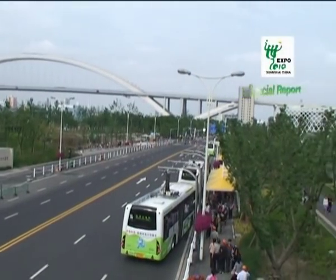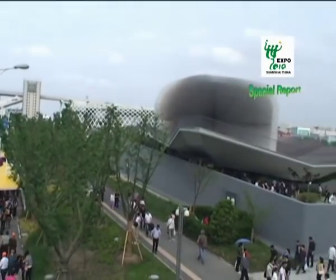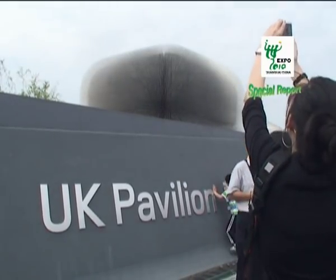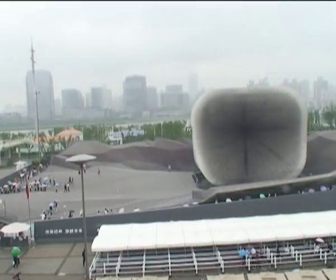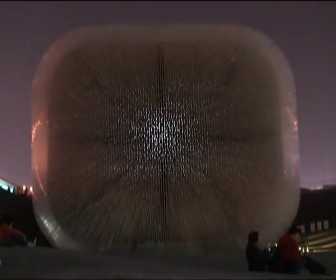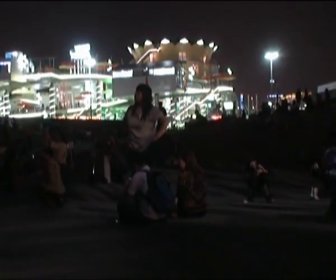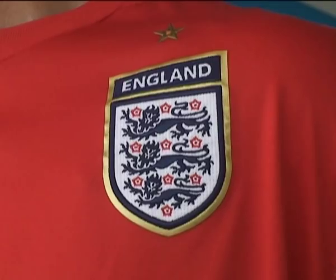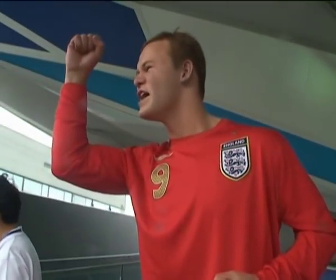The British architect of the pavilion, Thomas Haderwick, actually described the pavilion as a gift to China and the world. The pavilion sits on a landscape resembling present paper that was once wrapped with the wrapper lying around it. Here is where visitors can get a taste of British culture, ranging from its rich football tradition to its performers and comedian talents, renowned for their original, inventive and crowd-pleasing work.